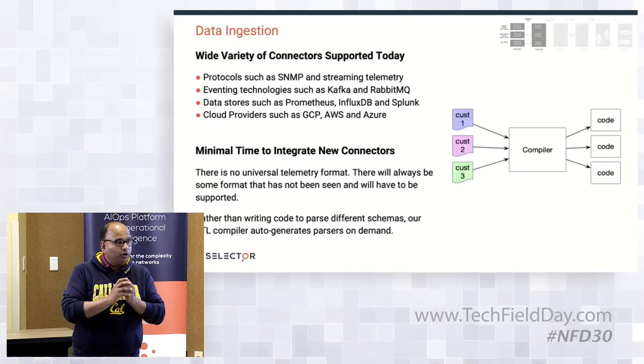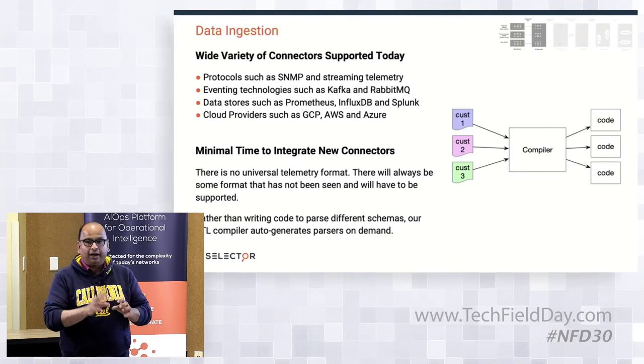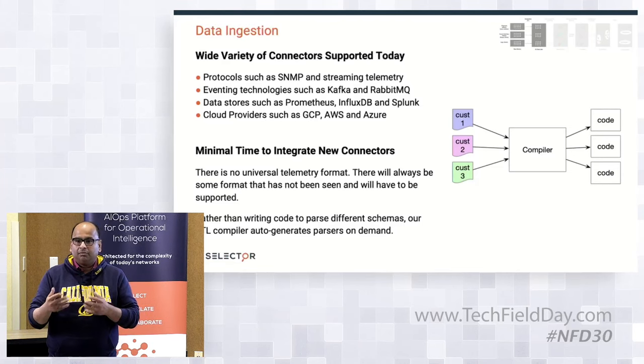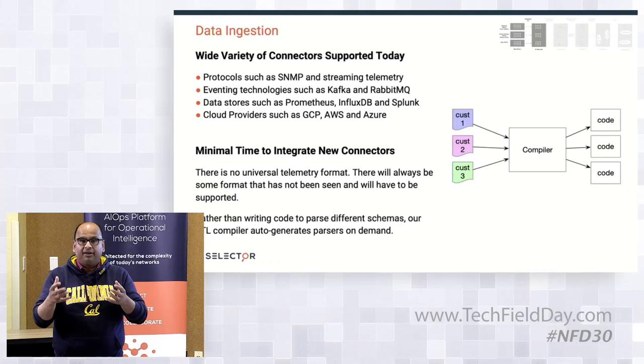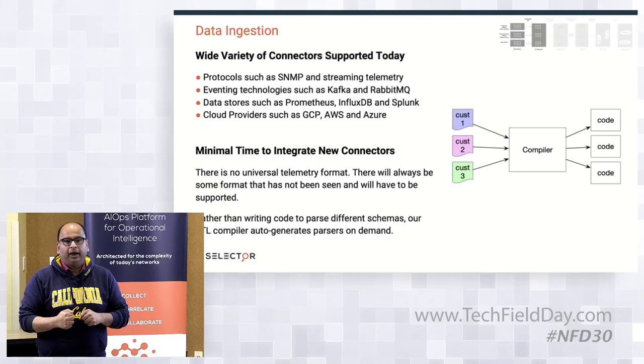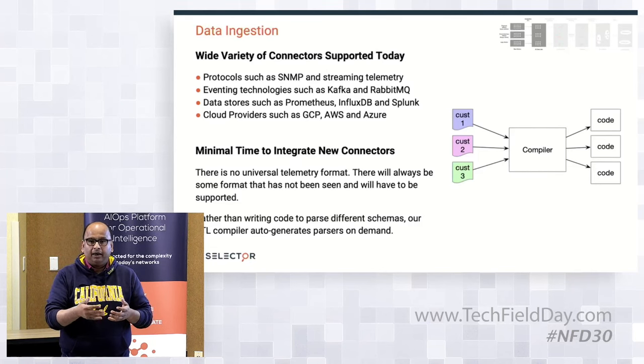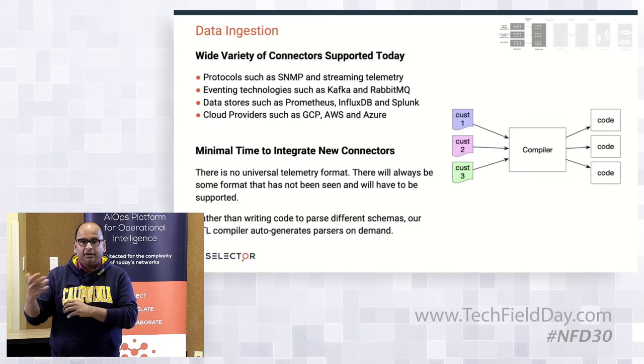We've realized there's no universal data format. Every data format looks different. There is no way customers or people will arrive at something which is uniform. So we embrace that fact. Instead of having to write custom Python parsing code to take this data, we've invested in a compiler. This is one of our patents that we filed, that we built this compiler, which we've written once. As and when a new data source comes in, you just feed that schema to the compiler, and this compiler generates code. And then that code executes, right?